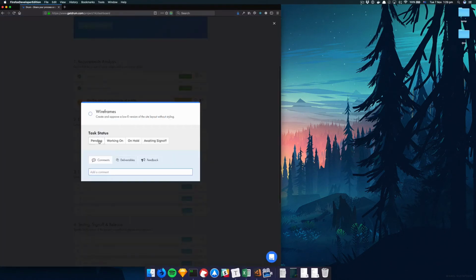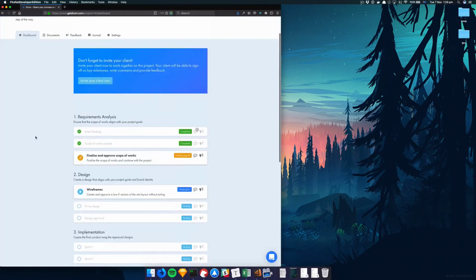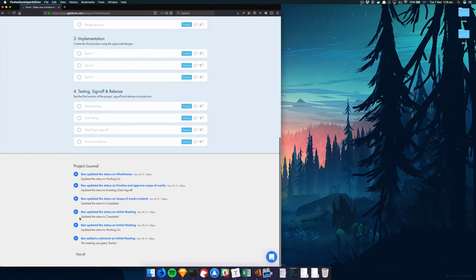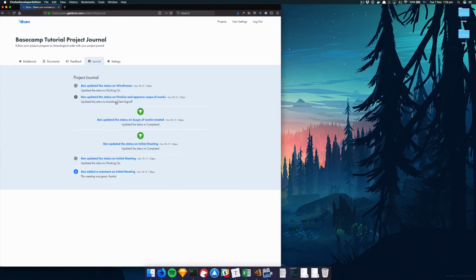And let's say that's all done, and I'm currently working on creating the wireframes for this client. You'll notice that we're creating a series of notifications down the bottom here. And what you'll also notice is that we actually get a journal of the project as a whole.